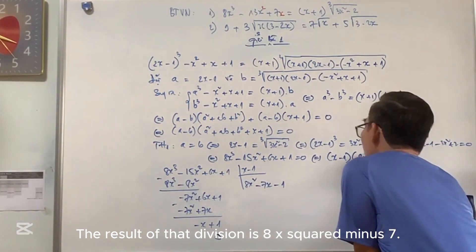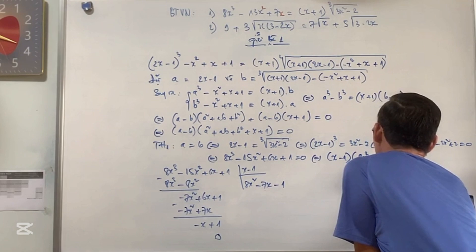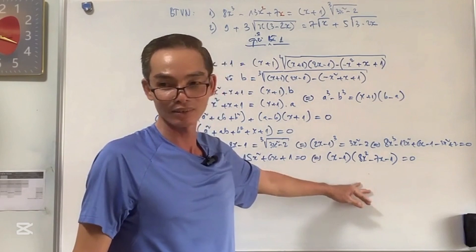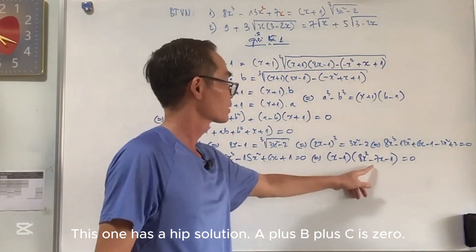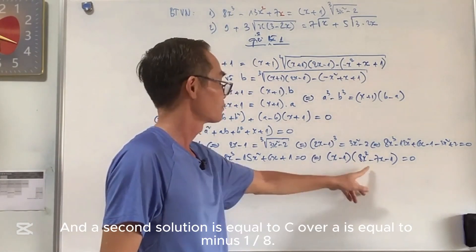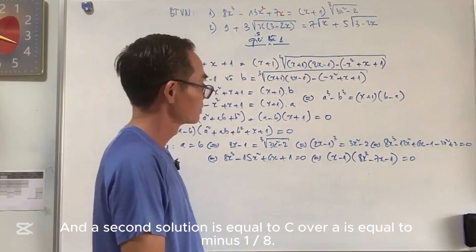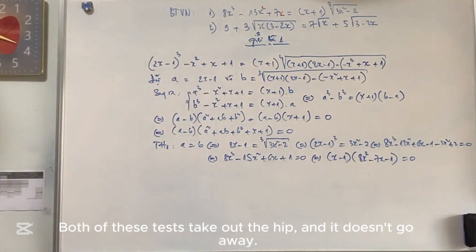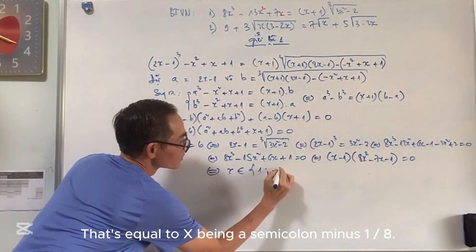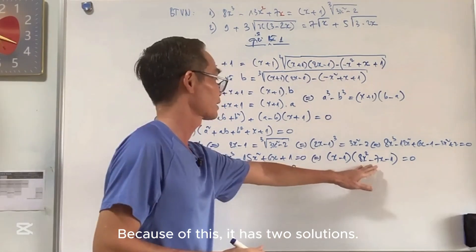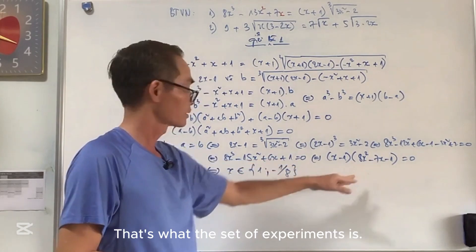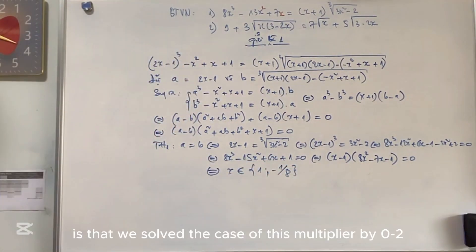8x cubed minus 7x squared minus x plus 1 divided by x minus 1. 8x squared minus 8x squared. These two minus each other equals minus 7x squared plus 6x plus 1. Then subtract 7x. Divide by x is minus 7x. Minus 7x times x is minus 7x squared. So that means when we're awake, I'm equal to this multiplier times the multiplier. The result of that division is 8x squared minus 7x minus 1 equals 0. If you come here, it is easy to bring back the second order formulas. You can make a formula for it. This one has a solution. a plus b plus c equals 0. So it has a solution equal to 1. Then add a second solution equals c over a equals minus 1/8. Both of these tests take out. And it doesn't go away. Then I'll deduce x. That's equal to x being 1 or minus 1/8.